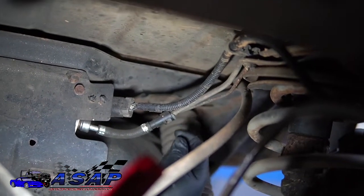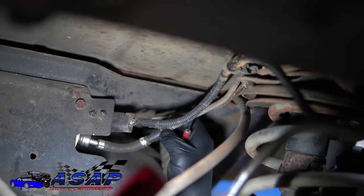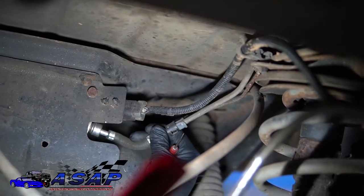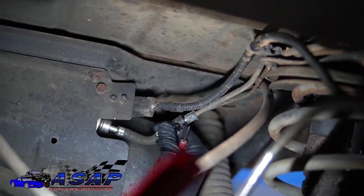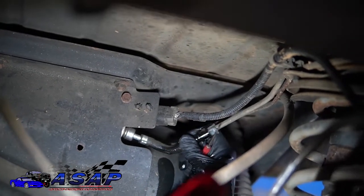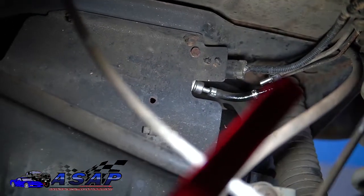We've already released our fuel pressure up there, so we're going to go ahead and push in these two clips. You'll hear a nice little click clack, and go ahead and pull out, which might be a little bit fun here, a little tight. A little bit longer than I thought, but there we go. Okay, get all kinds of good feel all over you. It's always nice to have some good gloves on.